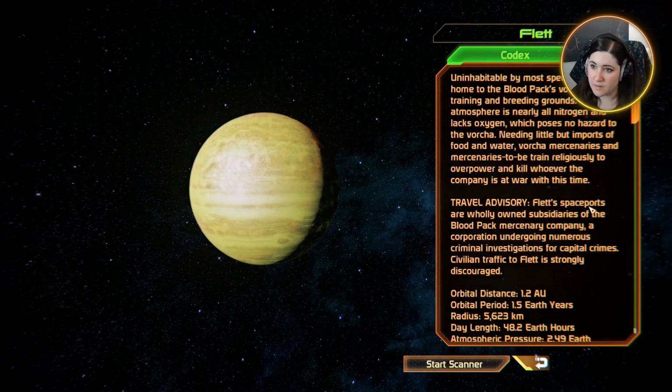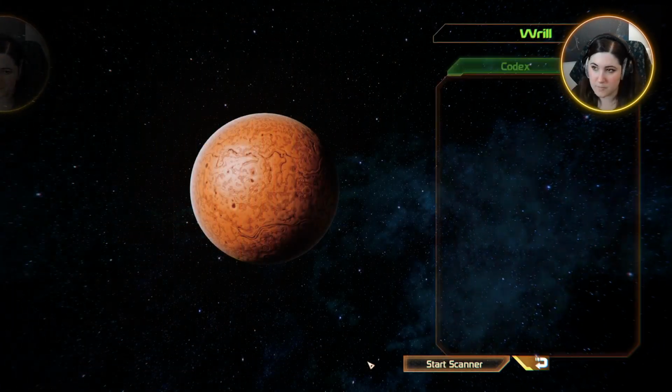Flet. Uninhabitable by most species, Flet is home to the Bloodpack's Vorcha training and breeding grounds. The thick atmosphere is nearly all nitrogen and lacks oxygen, which poses no hazard to the Vorcha. Needing little but imports of food and water, Vorcha mercenaries and mercenaries-to-be train religiously to overpower and kill whoever the company is at war with at this time. Travel advisory. Flet's spaceports are wholly owned subsidiaries of the Bloodpack Mercenary Company, a corporation undergoing numerous criminal investigations for capital crimes. Civilian traffic to Flet is strongly discouraged.